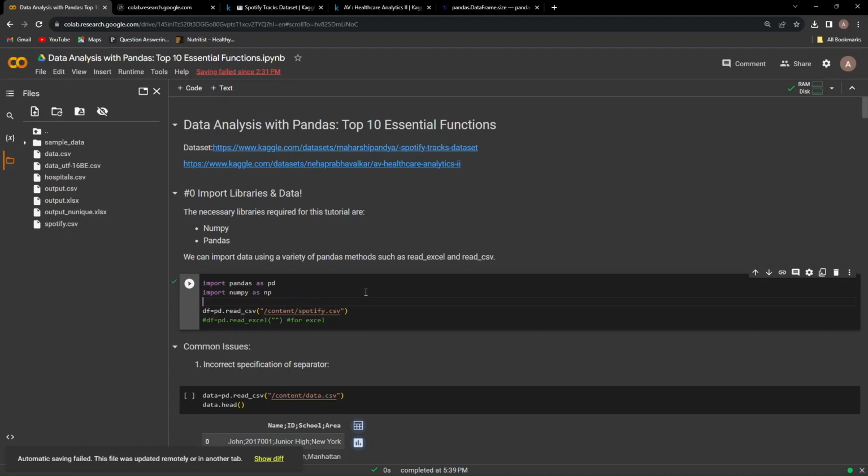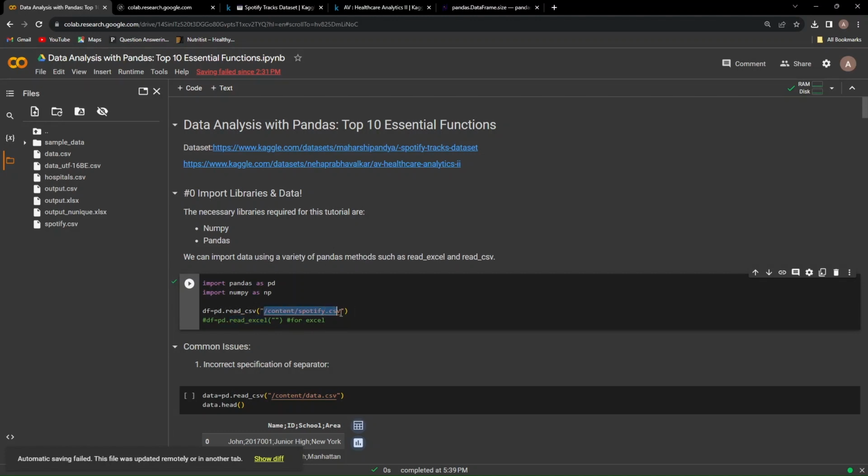And when we're dealing with data, we're usually dealing with different formats of data. So we either would have a CSV file format or an Excel sheet that we would like to import, or even JSON. And what's so great about Pandas is that it allows you to import different types of file formats. Two common file formats that I usually work with are CSV files and Excel sheets. To import any data in CSV format, you would need to use read_csv. And to read anything in Excel, you would need to use read_excel.